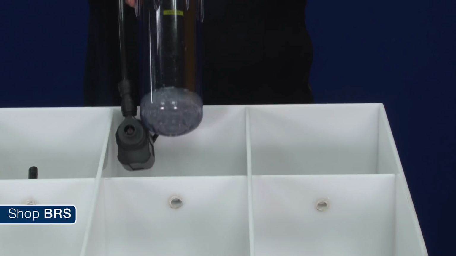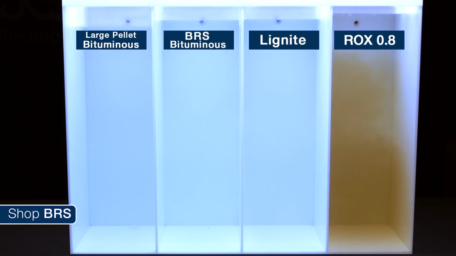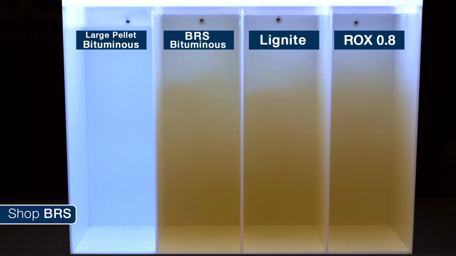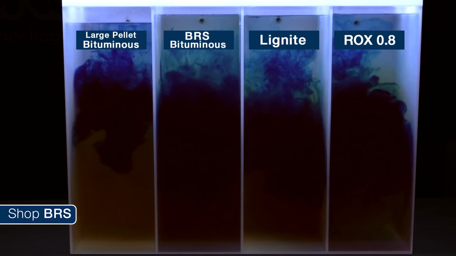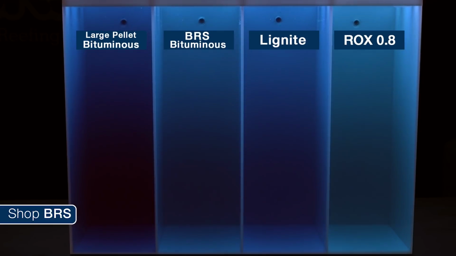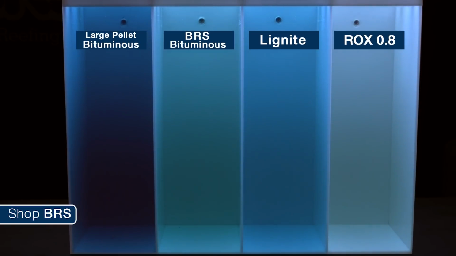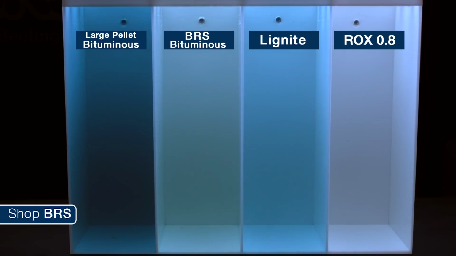We used 200 grams of carbon in a BRS media reactor in each segment of the test. To that we added a teaspoon of blackstrap molasses and 10 milliliters of methylene blue. The first chamber contains the ROX 0.8, which has that wide array of pore sizes and, not surprisingly, quickly and efficiently removes both of the contaminants from the water, resulting in pristine water virtually indistinguishable from the RODI water we started with. As expected, the large pore lignite strips out all of the important large molecules but leaves some of the medium-sized blue molecules behind.